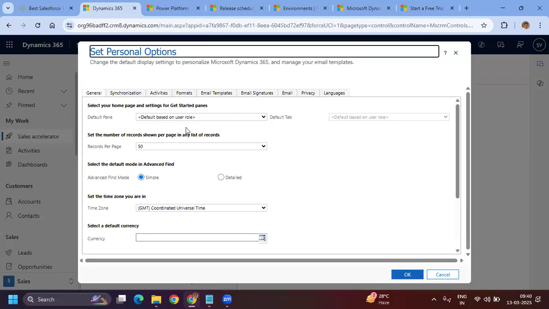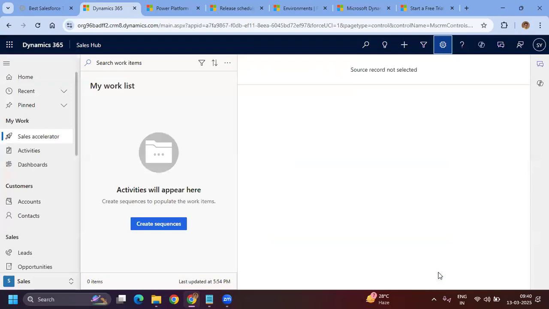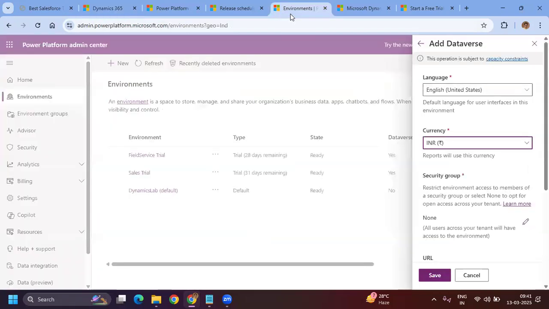This UI introduction part, again, I'm going to come to this window. Here, in the formats, they can change their currencies. If they want to go with the United States, it will automatically convert the currency to USD, so it will automatically show in their region. But what is base currency and base language? Base currency and base language is nothing but whenever you are creating an environment or instance, whatever language or currency you have selected is going to be your base currency.